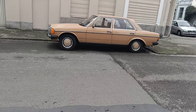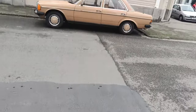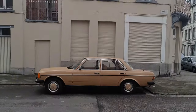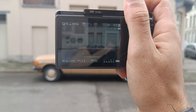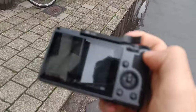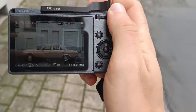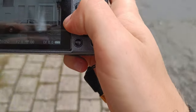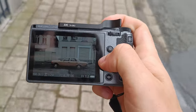As I was walking I came past this Mercedes. I think I'm looking at the front, but I really like it because of the colors of the house. I'm going to try and make a shot. Let's see — I think we do a little bit of editing, it can get better.